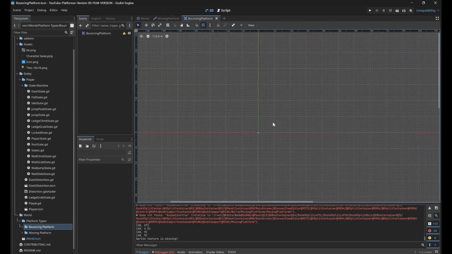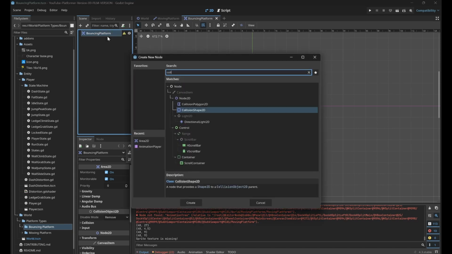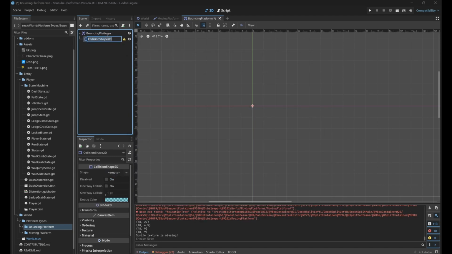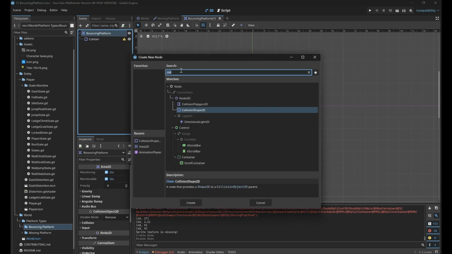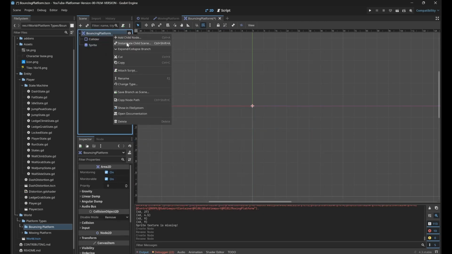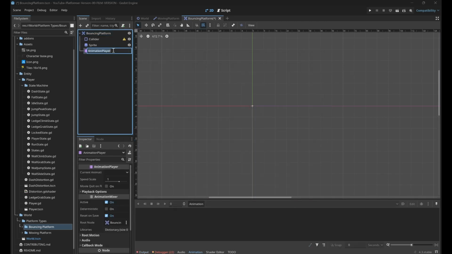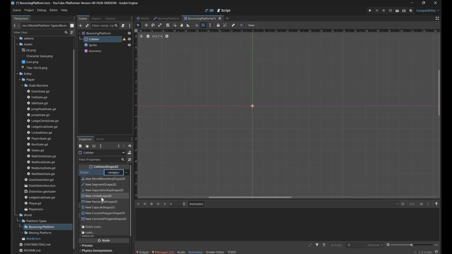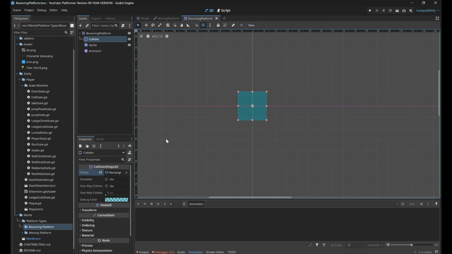Perfect. So here we go. We've got our scene with absolutely nothing in it. Because this is an Area2D, we're going to want a CollisionShape2D, and let's call it collider, like we usually do. We're also going to want a Sprite2D. Call it sprite. And then we're going to want an AnimationPlayer, and we're going to call it animator, as we usually do. And we spelled it right. And then in our collider, just add an empty collision rectangle shape and then click local to scene. And let's save that scene, and perfect.